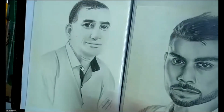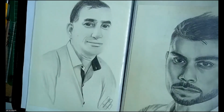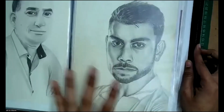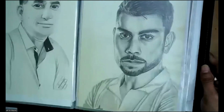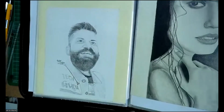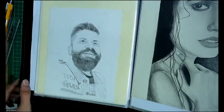Then these are a few of my artworks, portraits from the beginning stage. You can see the face is slightly awkward. This was without the grid method, with freehand, I have done it. And again, here also, freehand drawing, of Technical Guruji, you know him, right, the YouTuber.